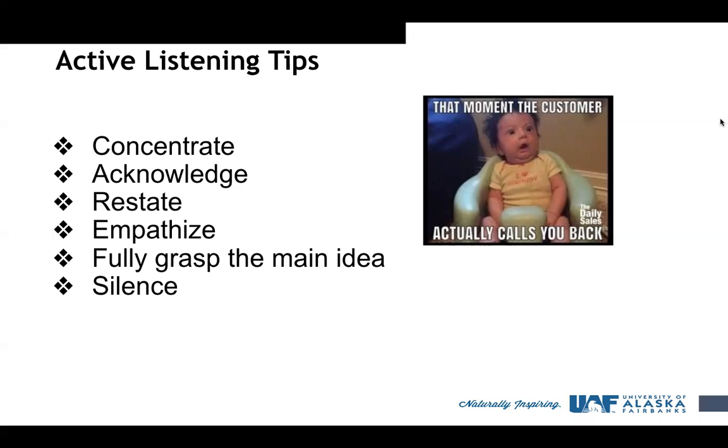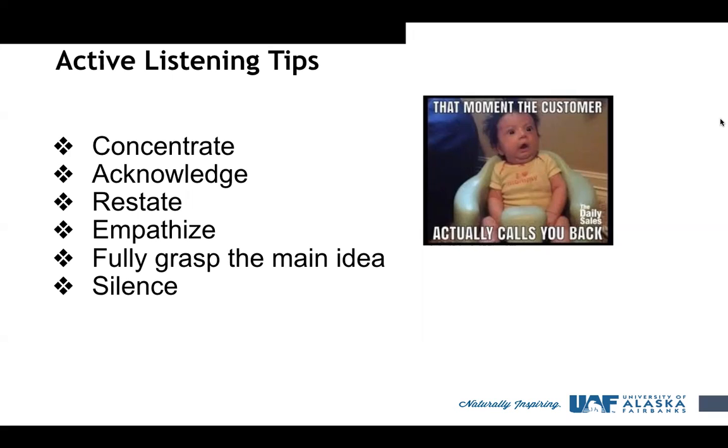Next is to restate. Again, fairly self-explanatory here. You can either repeat the information that's said, you can try to paraphrase the information, you can clarify the information, or you can summarize the information. All of these are great ways to say, hey, this is what I think I'm hearing, and give them an opportunity to say, yes, you're right on board, or nope, that's not quite what I was saying. This is what I was saying instead.